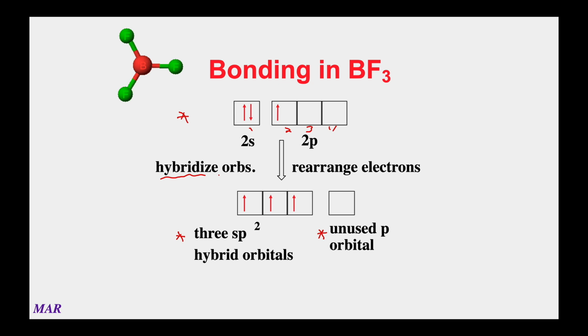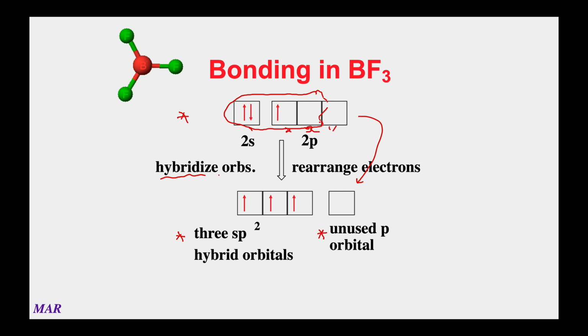So you can think about it, like I said then, as taking these three orbitals and mixing them. This one just goes straight down and is unused in this case. And if they're all the same energy, then by Hund's rule, you want to keep the electrons in their own room without pairing them up.